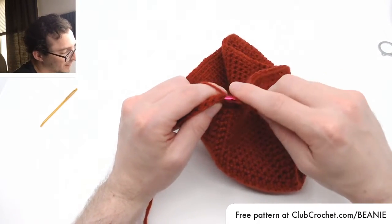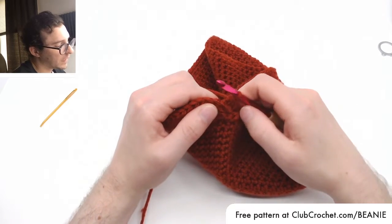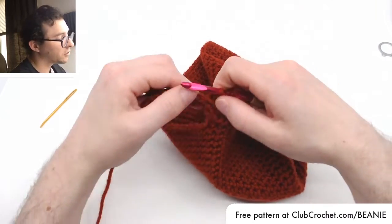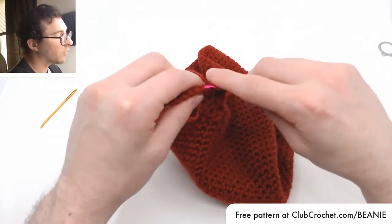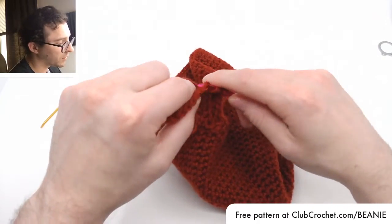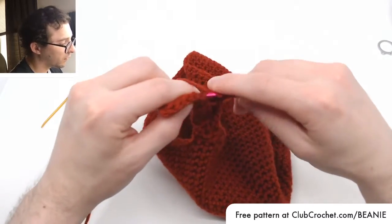Yarn over, go into the next back loop right here. Pull a loop through, then yarn over and pull through all of them. So just half double crocheting, working into the back loops only, all the way up. And there should be 12 half double crochets if you have 12 stitches. So it's whatever your round N is. So if you had 10, then you'll only have 10 half double crochets. But for me, it should be 12 because I'm working a medium-sized beanie.